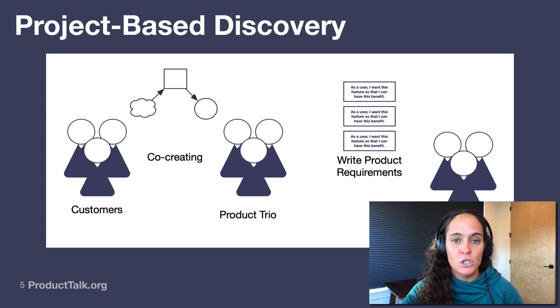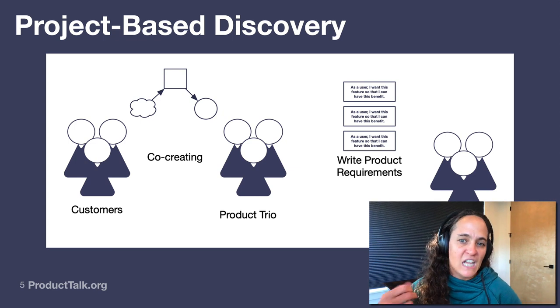The left-hand side of this model looks really good. The challenge we run into with project-based discovery is sometimes the discovery team can move really fast and they're just loading the delivery team with a ton of requirements that the team can't keep up with. Other times we see the opposite: discovery is taking a long time, it's hard to get the prototype just right, we're not exactly sure what to build, and the delivery team is sitting waiting for more work. When these cadences get out of sync, companies start to think about whether they should have a separate product discovery team and a product delivery team.